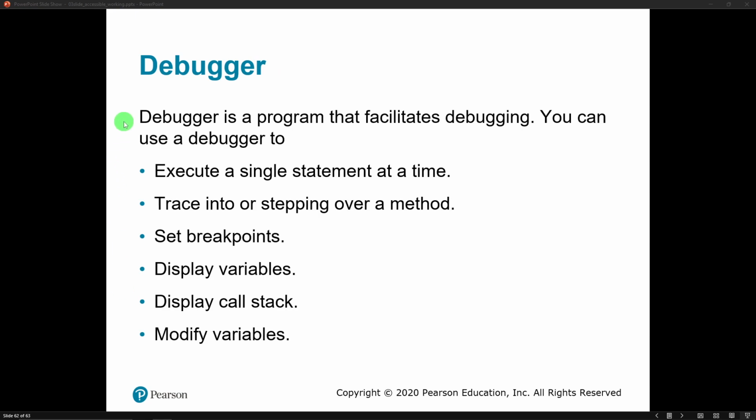So a debugger is a program that facilitates debugging. We can use it to execute a single statement at a time. We can go through our program rather than click run and have it do 100 statements. We can make it go one statement at a time, and we can check the results after each statement. We can use it to trace into and out of methods. When we get to writing our own methods, we'll probably do a little bit more of that. We're going to learn to set breakpoints today. We're going to learn how to look at our variables. I don't know if we'll discuss call stacks yet, and we'll look at modifications of variables using the debugger that's built into NetBeans.